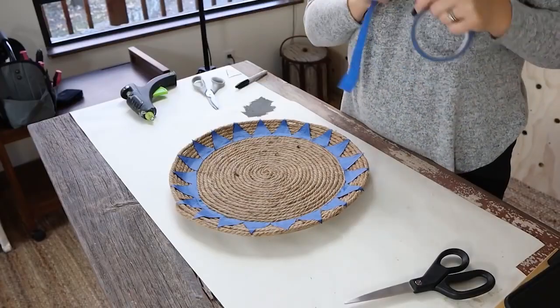Now I don't want the middle to be painted, so I'm going to use painter's tape on the middle as well.